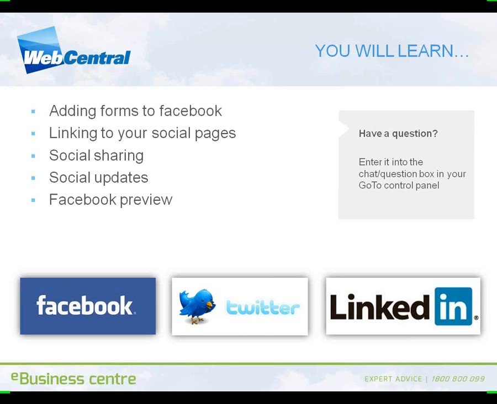Then there's Facebook preview. If somebody does share your email through their social networks, you can control what gets displayed through Facebook, and I'll be showing you examples of this. And lastly, there's social reporting on some of these things as well, which I'll show you at the very end. In the first half of today's session, I'm going to show you examples of all these things that I'm talking about.